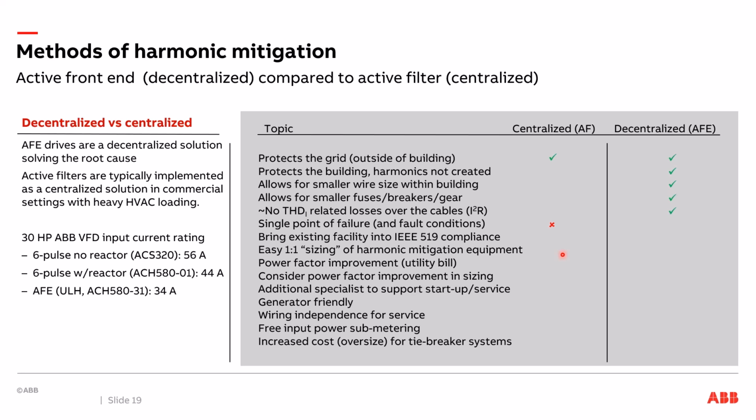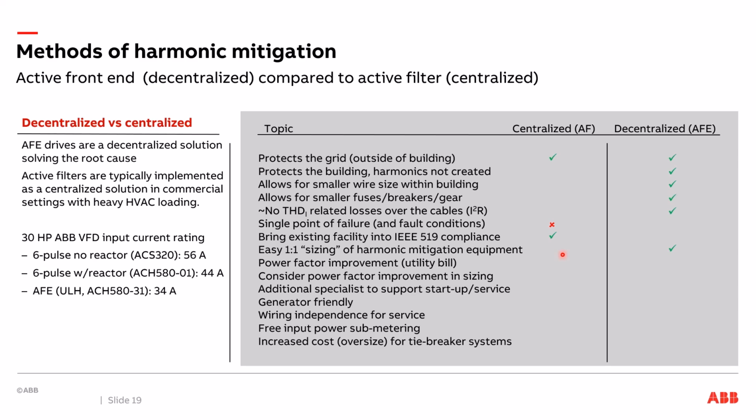How about if I wanted to bring an existing facility into compliance that was already failing? That's where your centralized solution, your active filter, is going to be the way to go, because you can add one individual component or multiple components in parallel upstream, and it'll take care of it from an IEEE 519 standpoint. It doesn't take care of the individual facility within it, but it gets you within IEEE 519 compliance.